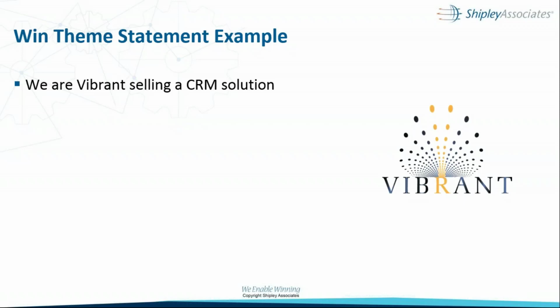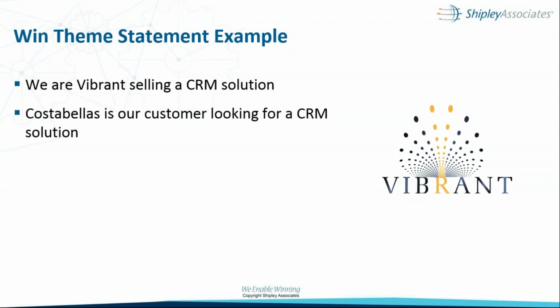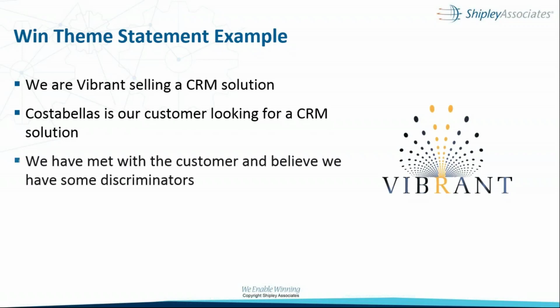Let's just say, for the sake of this webinar exercise, that we work for a company called Vibrant. We're trying to sell a CRM, a customer relationship management solution, to a global sporting goods chain called Costa Bellas. They're our customer. So we're Vibrant, doing the selling to Costa Bellas. They're looking for a CRM solution.